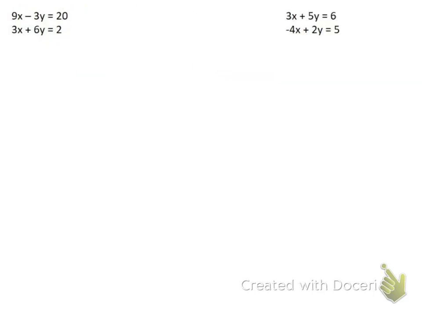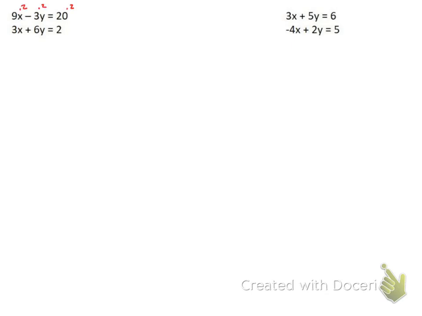Down at the bottom of the page, do the one on the bottom left-hand side. So again, x's are in the same columns. I've got x's, y's, constant terms. So that's taken care of. I just want to get one of them to be opposites of each other. The easiest one looks like my y column. They're already different signs, so I just need to get them to be the same number. To turn this negative 3 into a negative 6, I would want to multiply this one by 2.